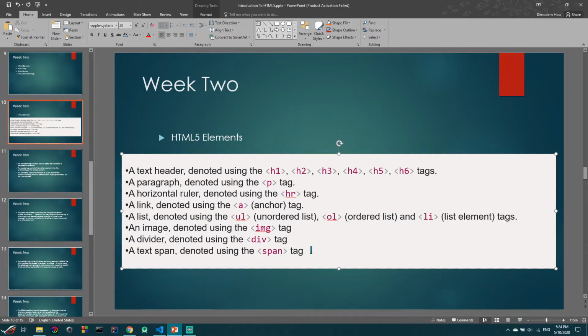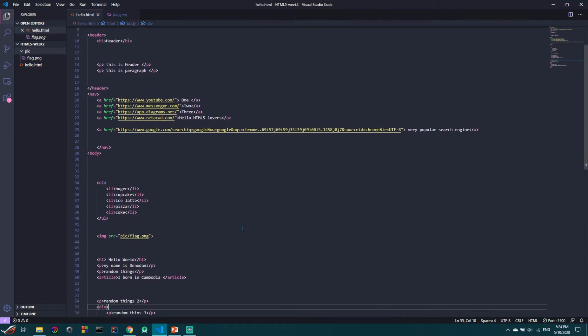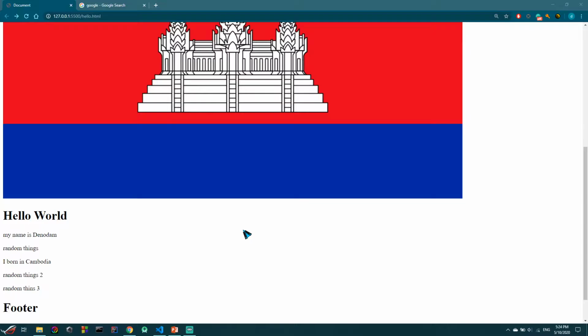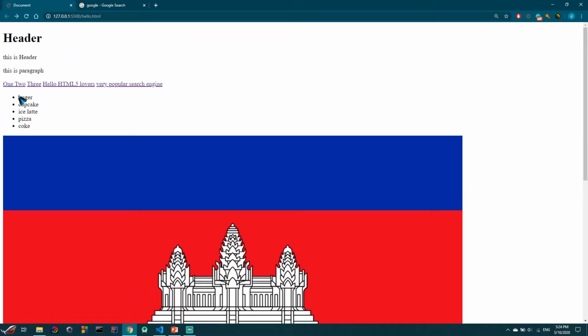The span text. So you want to take a span text. It's a text span. Let me give you an example of a span. Here's a good example. If you already made a list of a burger, a cupcake, an iced latte, a pizza, a Coke, or anything, let's make a span text about the burger.